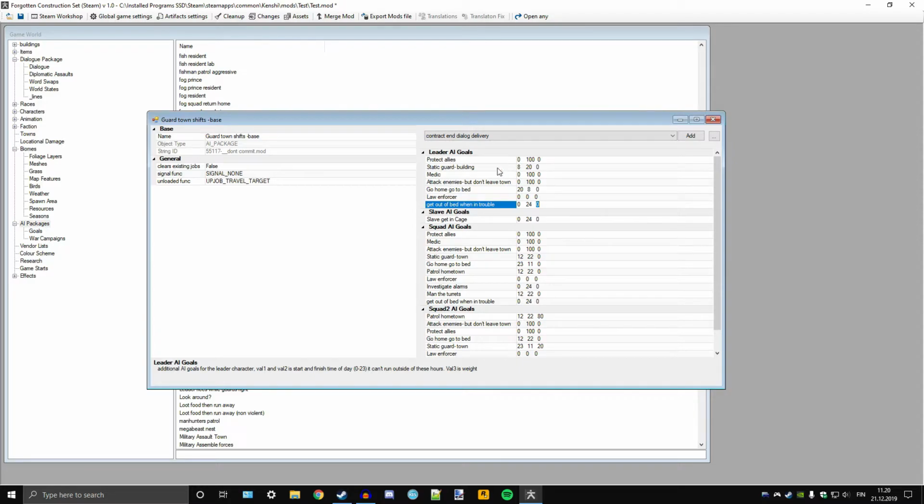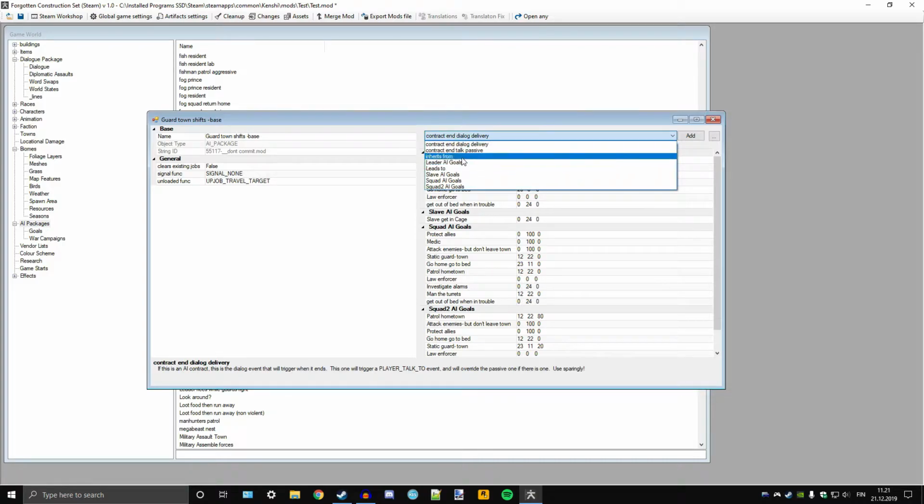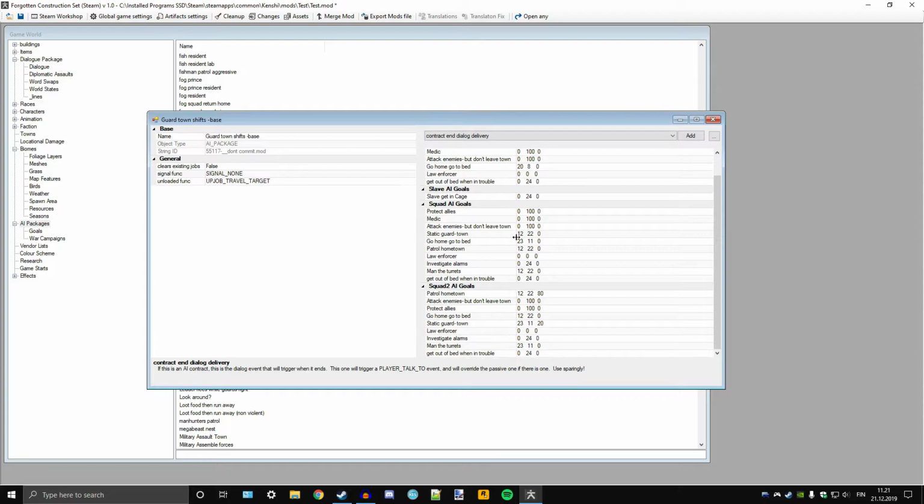And then there's the basic job as static guard building. So the leader does all of this, and the inheritance comes in handy here, because you can add all of the get out of bed and things like that into one set of goals, and you can always add the inheritance of the basic human flatline, which is to get out of bed when there's trouble, find a weapon, defend your friends and yourself, and when things have calmed down, heal yourself, and then go back to the normal rhythm of the day.